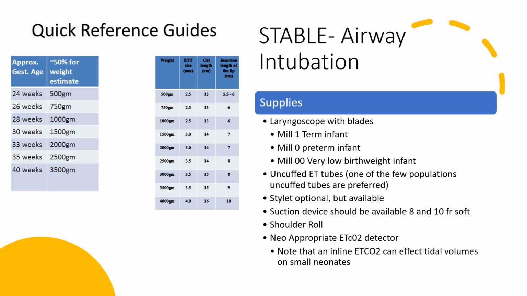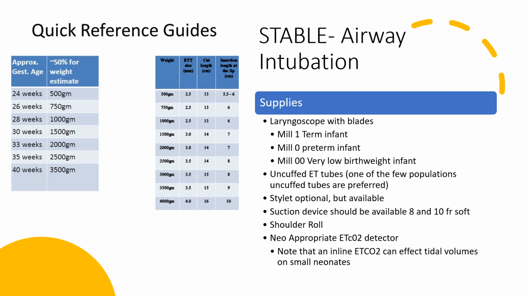And you can see how I said all the way up to about 1,500 grams, or kilogram and a half. Then they move to 3.0, all the way up to 3.5, and then up and above. We move out of the 2.5s pretty quickly, guys. Then here's our estimated weight at what they're at, and you can see the 500 gram baby is typically one that is at 24 weeks. This is why any smaller than this, they don't tend to do well.